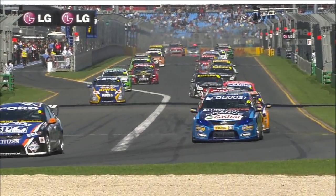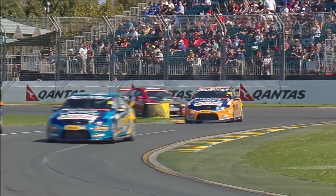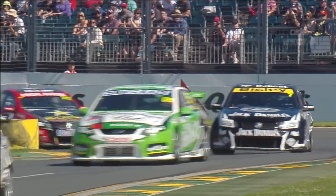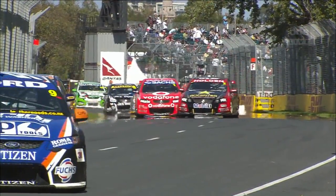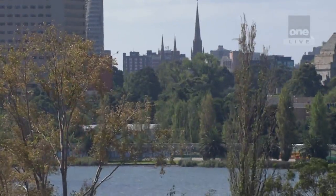Boys, we are also going to see some interesting tyre strategy start to unfold. It began yesterday with Will Davison, and a few more will unfold today, no doubt. Yeah, Rusty, it's been the story of the weekend, and just for something a little bit extra today, we get the fuel equation in too. As part of the compulsory pit stop that all 28 cars must make, they need to top up the juice during this race as well. Boys, it's been a fascinating story.